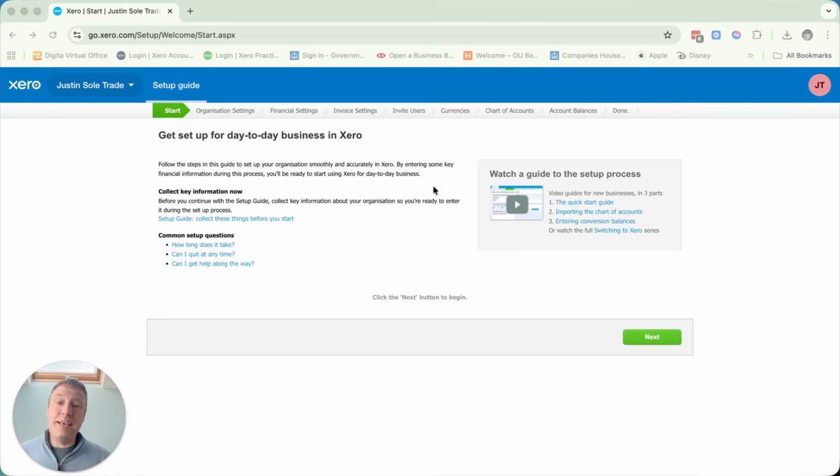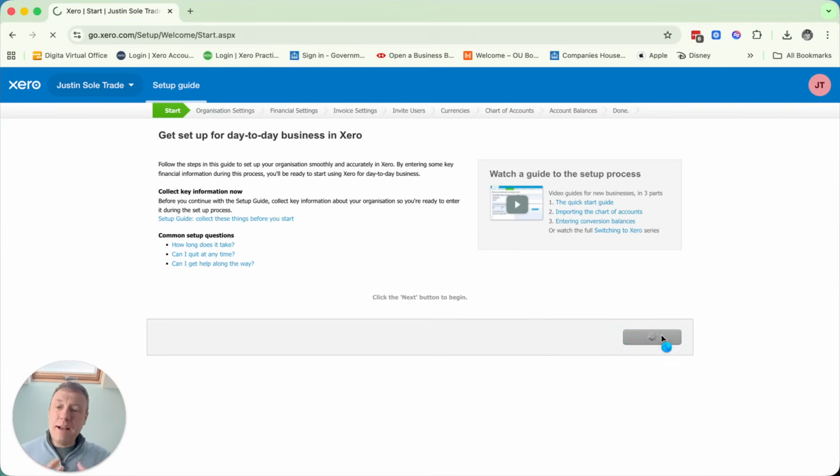So the first thing that you're going to do is see this start thing, and wonderful. Just look down here though, we've got these links that Xero have got some online guides as well, and exactly how to do it. You've got this quick start guide, importing a chart of accounts, all these sorts of things. There are a few accountancy bits of terminology, and let me see if I can demystify those as we go along. But not just my video, you've got the Xero support pages there as well.